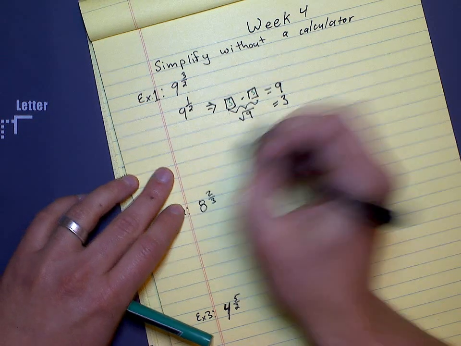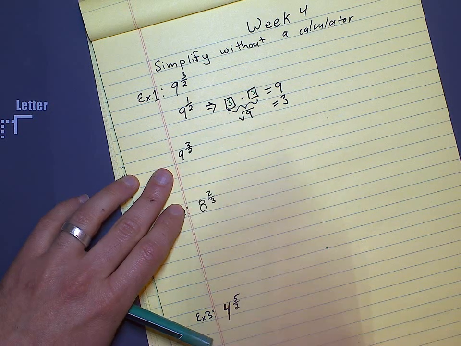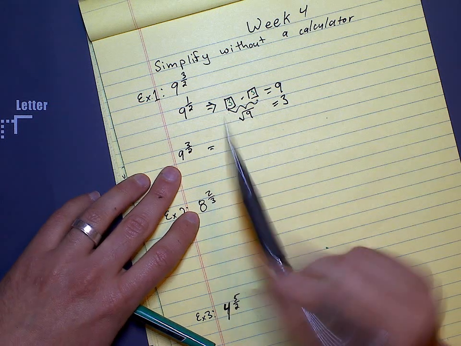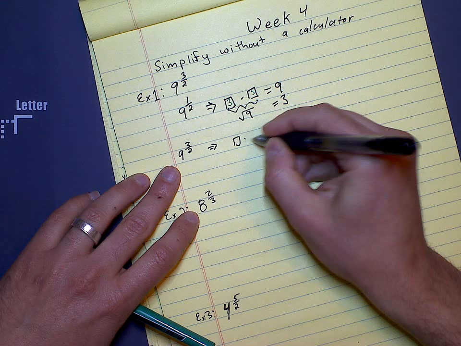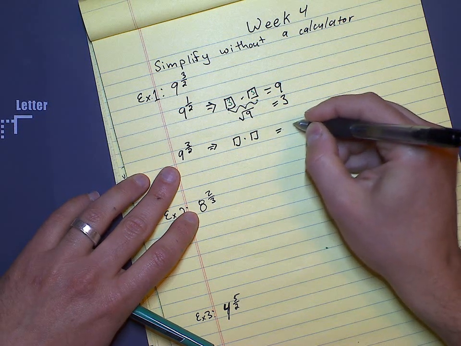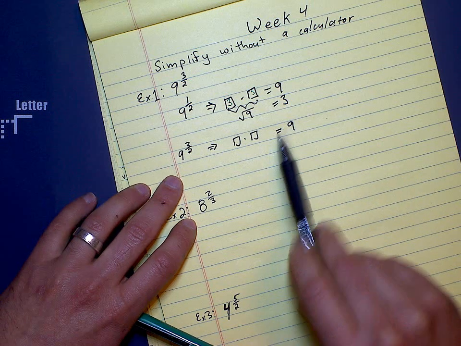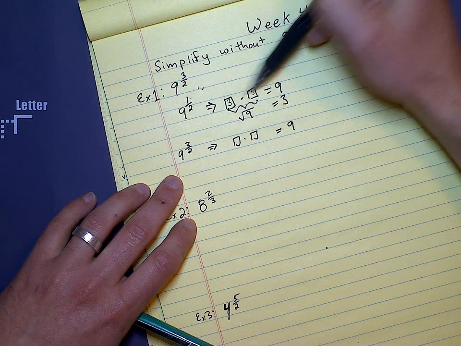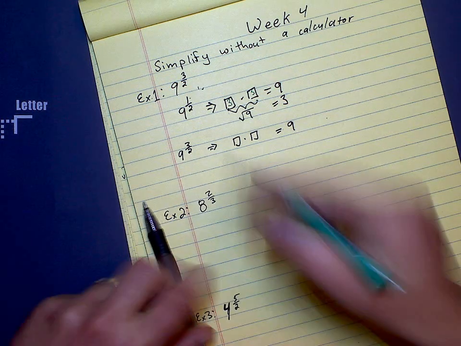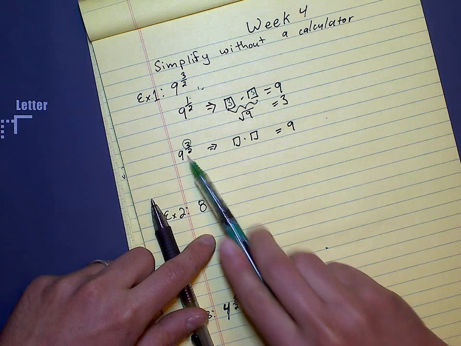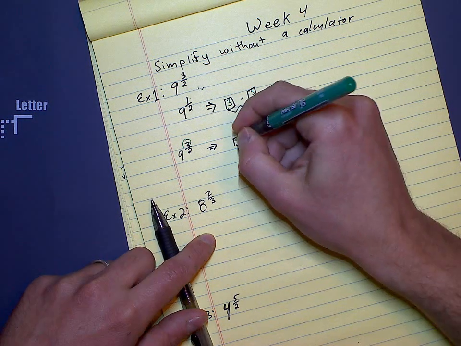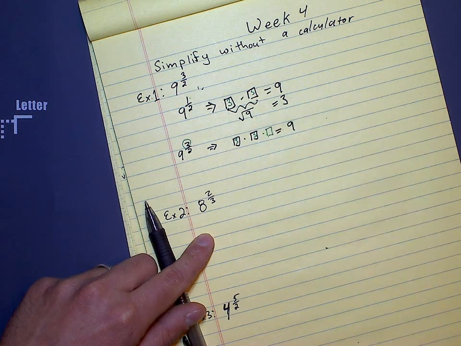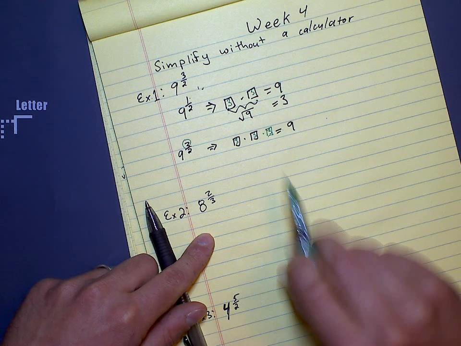Now, what is 9 to the 3 over 2 saying? To extend what we just talked about, some number times itself is going to be 9, and the answer to this one here was 3 because we took one of those two same numbers. In this case, we're taking 3 of those same numbers. So we just said 3 times 3 is 9, but we need 3 of those numbers. So let's add another one, and this one is also 3.